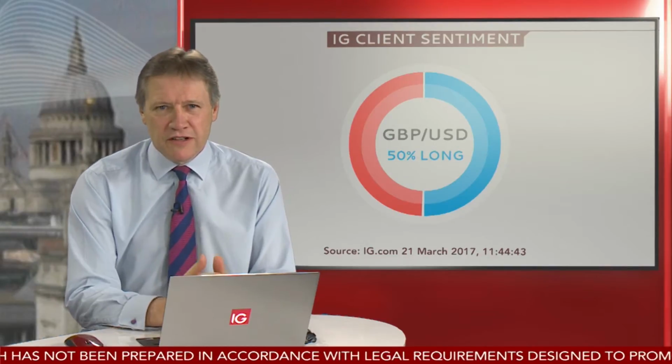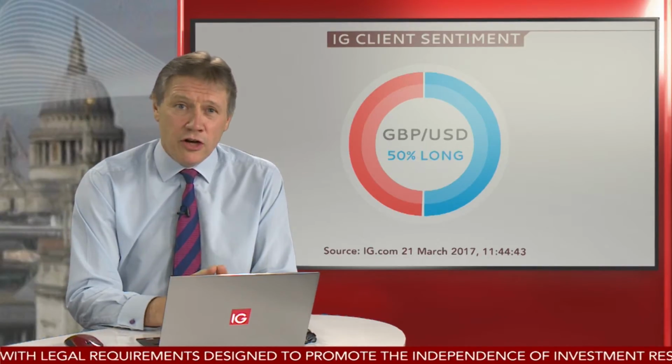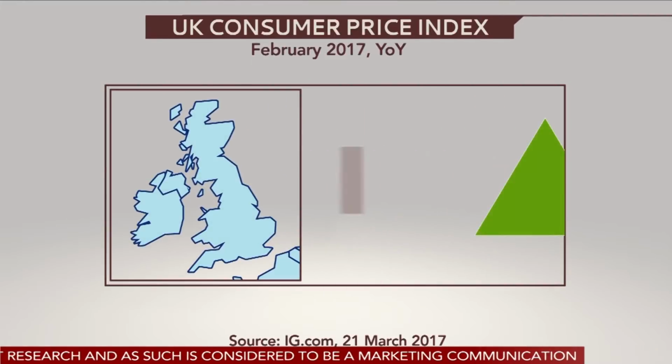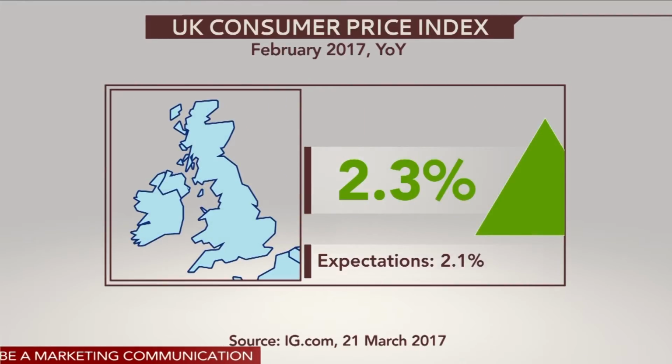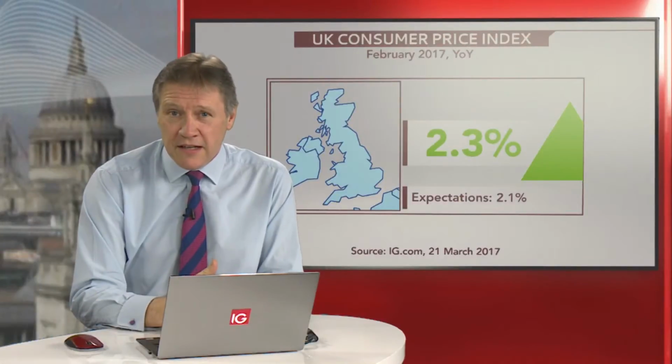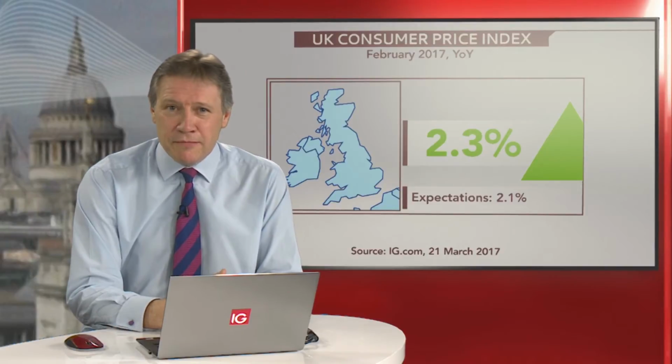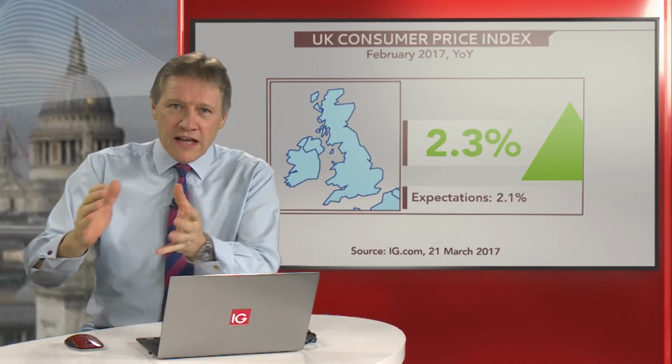And today we've seen rising fuel and food prices helping to push last month's inflation for the UK economy to the highest since September 2013. The consumer price index jumped to 2.3% in February, up from 1.8% in January. The increase has pushed the rate above the Bank of England's 2% target and is now at a 3.5-year high. You can see their expectations were 2.1% on this reading, so it beat most analysts' expectations as well. This time last year, that rate was a measly 0.3%, so you can see how things have lifted off.